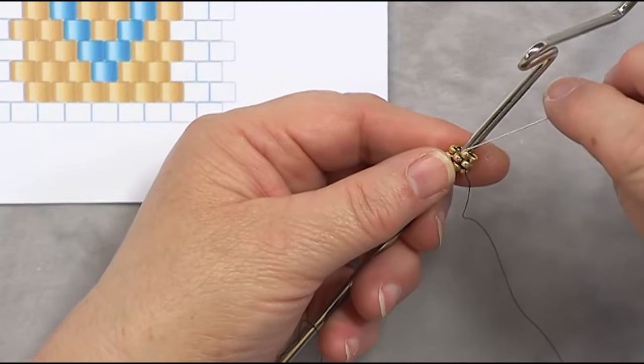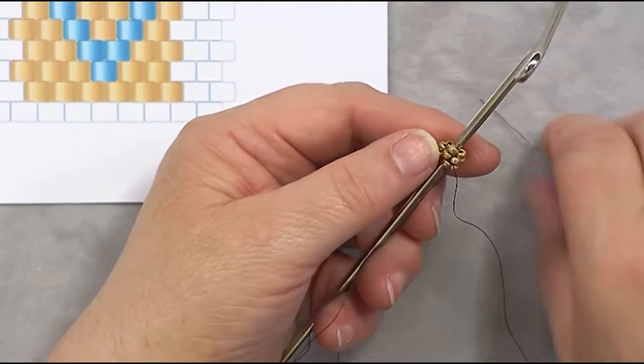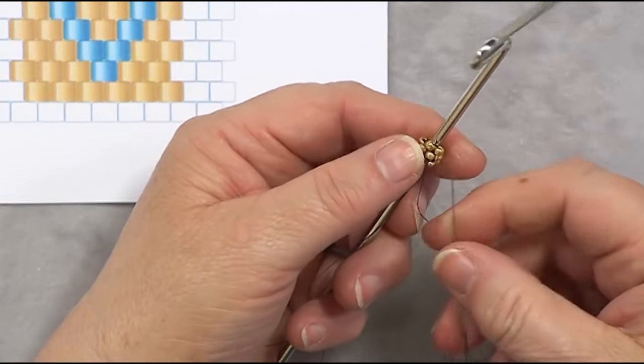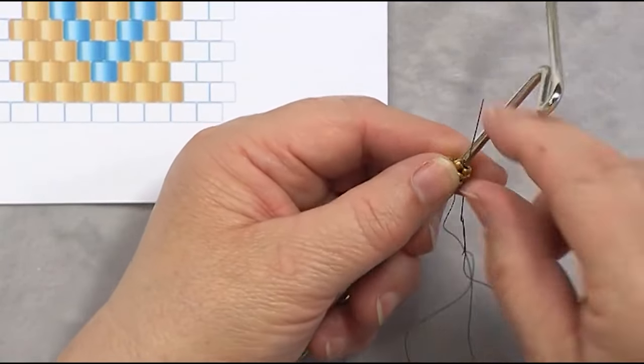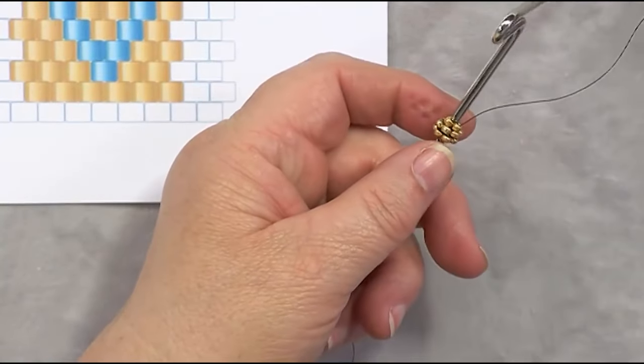If you need to, put your needle in and just encourage that bead into the right position. Every now and then you'll get one that doesn't want to sit. You put it in position and then it's perfectly happy. Pull that through and then we're good to go. So we wanted 3 gold.